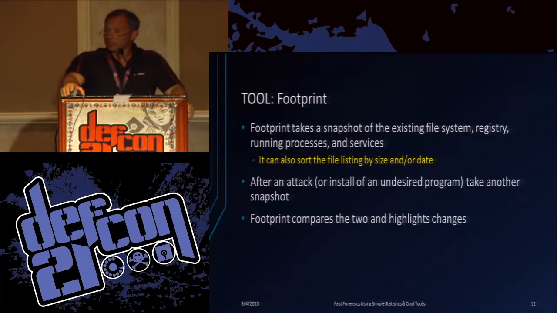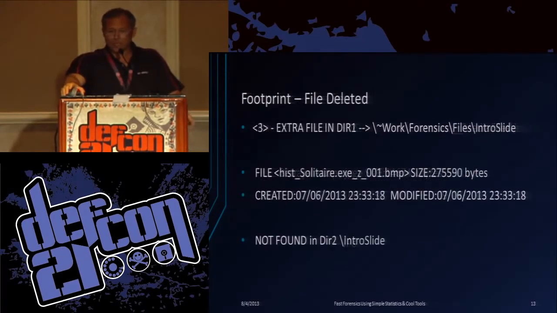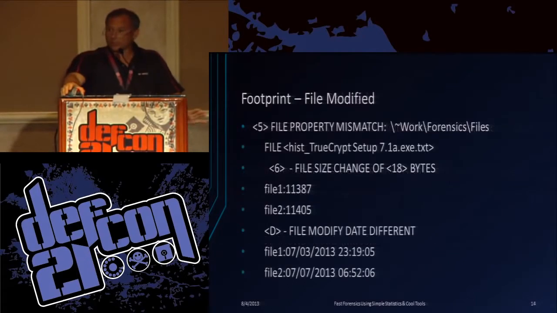Footprint can compare the two different log files. Here's all the files, what has changed. Same thing with registry keys, processes, and services. This is just a sample output I'm going to go through real quick, showing how it tells you if a file was deleted or added. It's a very textual type program, but here's what it looks like when a file is modified. It just creates this big log file, or small, if there haven't been many changes since the last footprint.